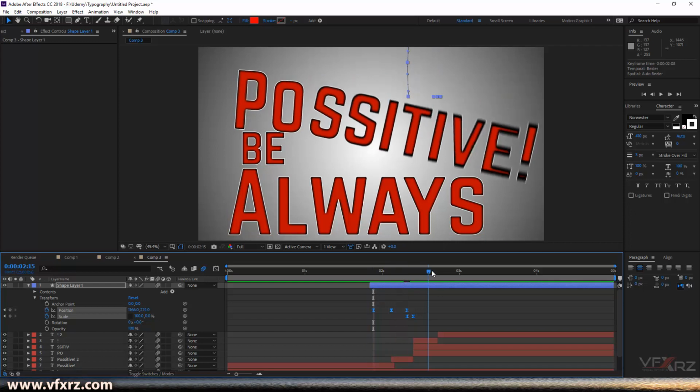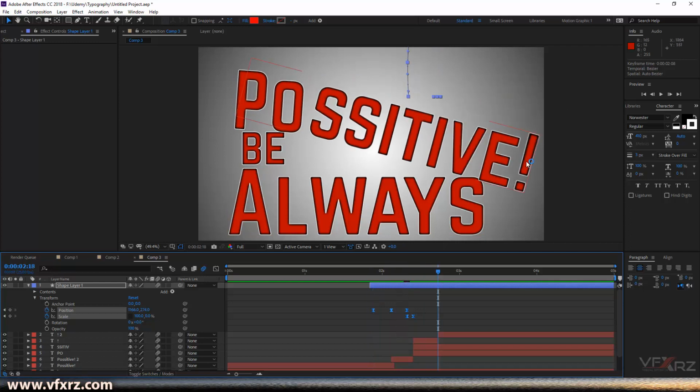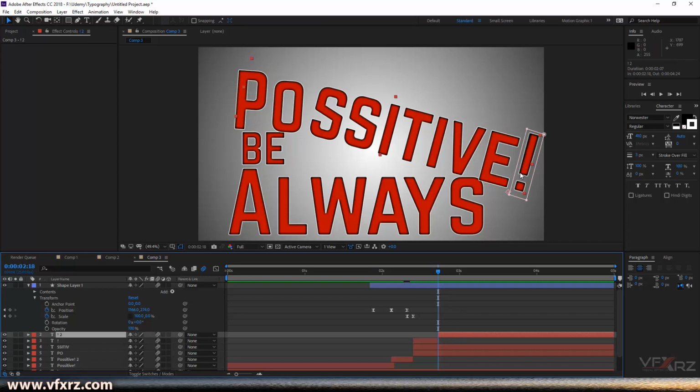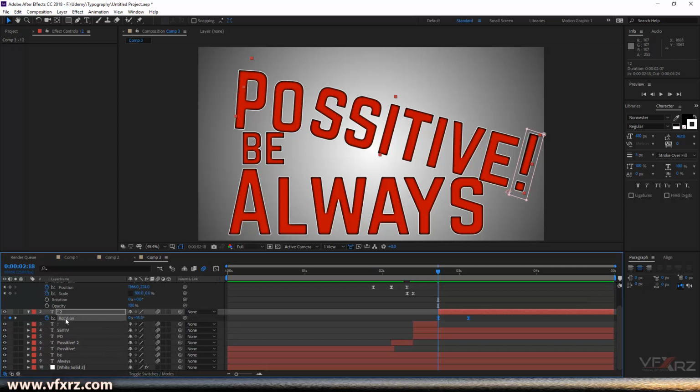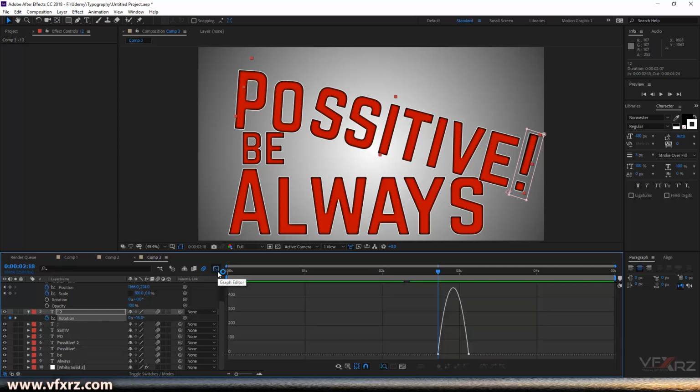And here in this layer, I want this animation to be faster. Okay, press U to see what option is animated here. Select that and now go to Graph Editor.